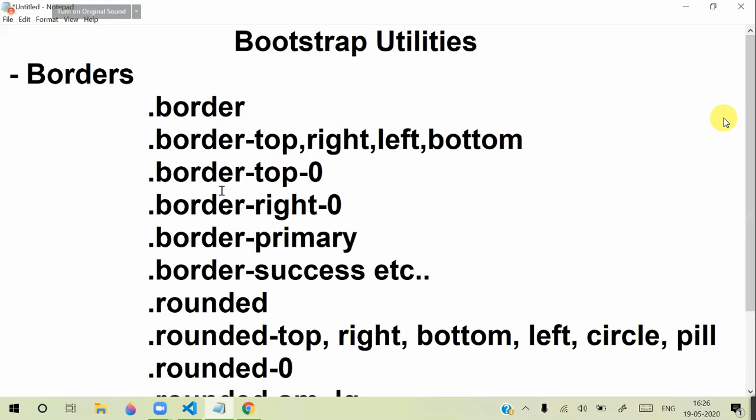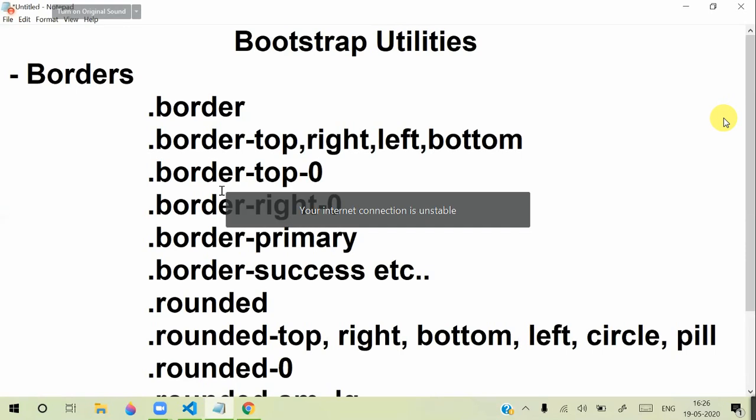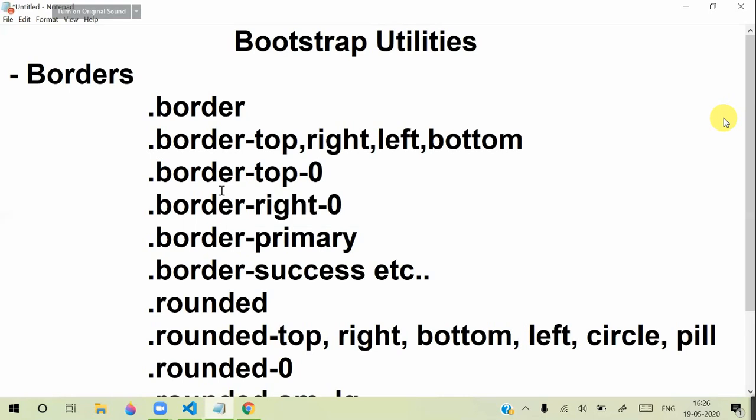You can configure and use them. These are all general border related examples. For these borders, that is a simple example that I have shown.